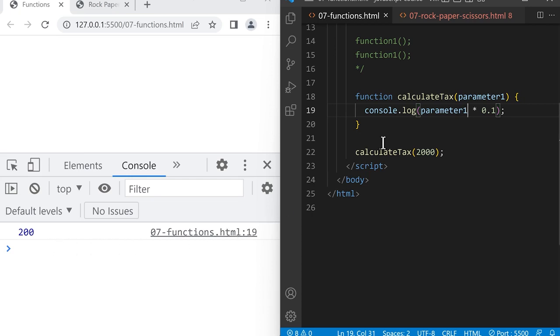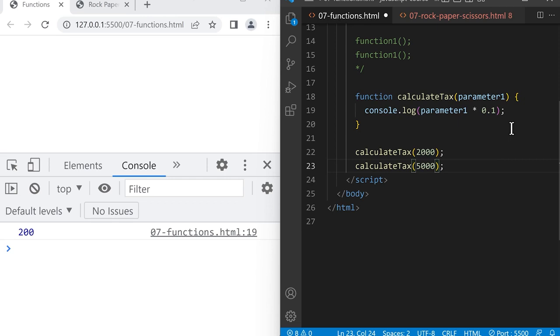Now, every time we call the function, we can save a different value into the parameter. For example, let's create a new line and call the function calculateTax. And this time, we're going to save the value 5,000 into parameter1.